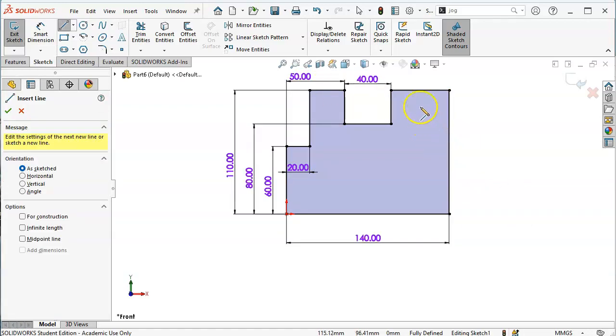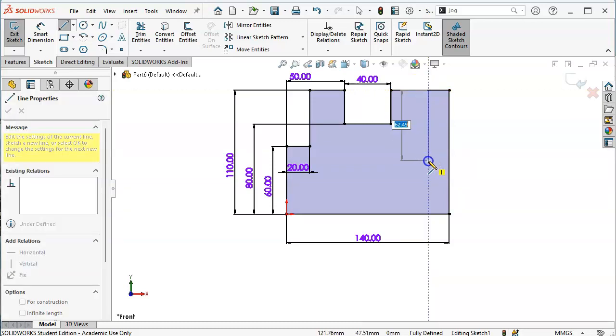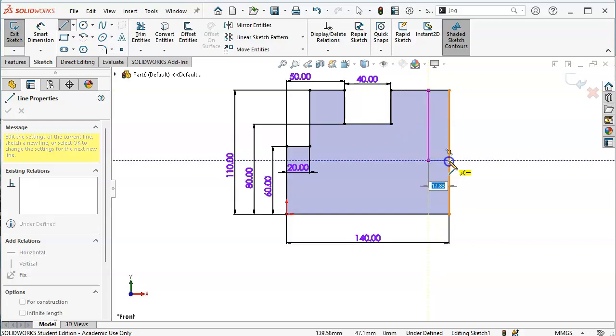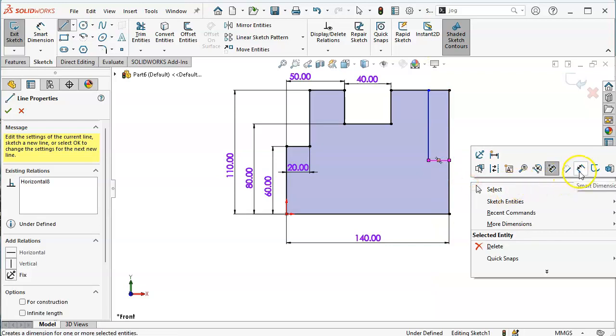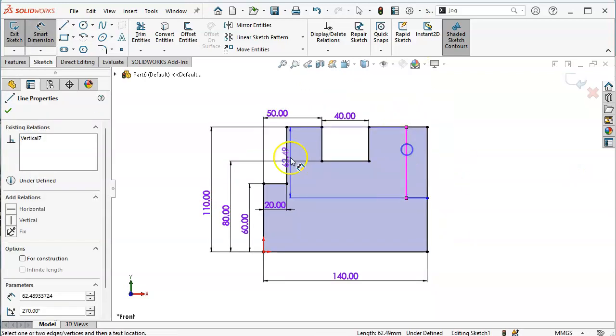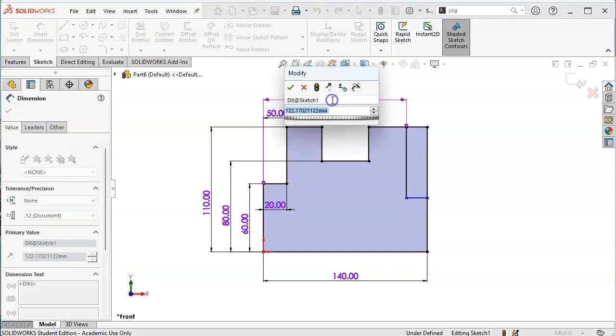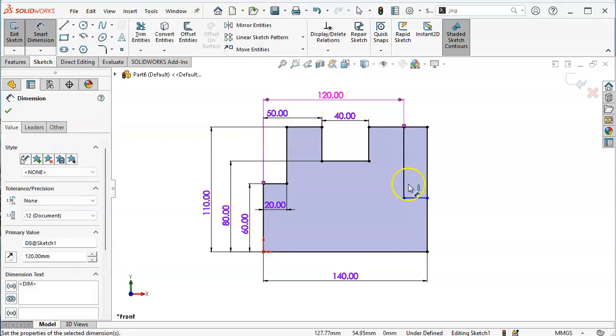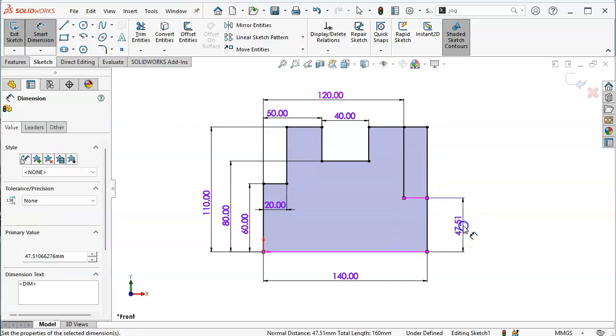Let's go with L on the keyboard. I want to watch out for those midpoints. If I drag up and all of a sudden I'm seeing that midpoint icon and the little yellow box, I want to be careful about grabbing that. All right, and then the dimensions that it's showing me are not convenient on the input on the baseline dimensioning. So we'll go to the 120 and then to the 50.